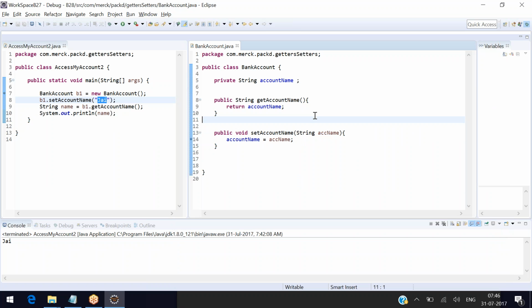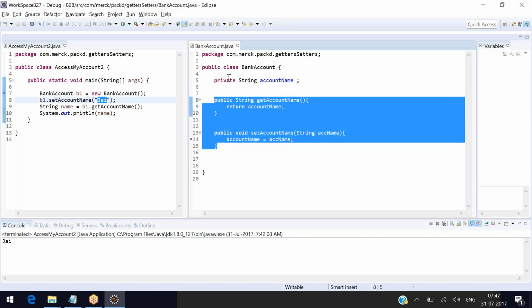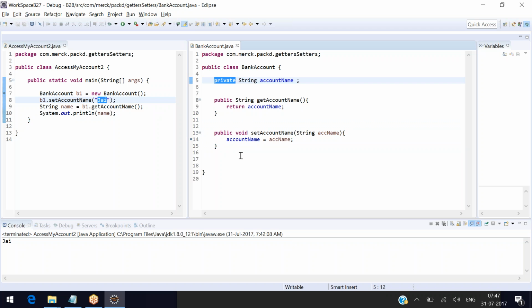Okay, this is about the getters and setters. And any doubts on this private variable here? No. Okay, we will be revisiting this private, public, protected, but I just want you to have a hang of it. That's the only reason, because getters and setters can be best explained only when you have this private variable.